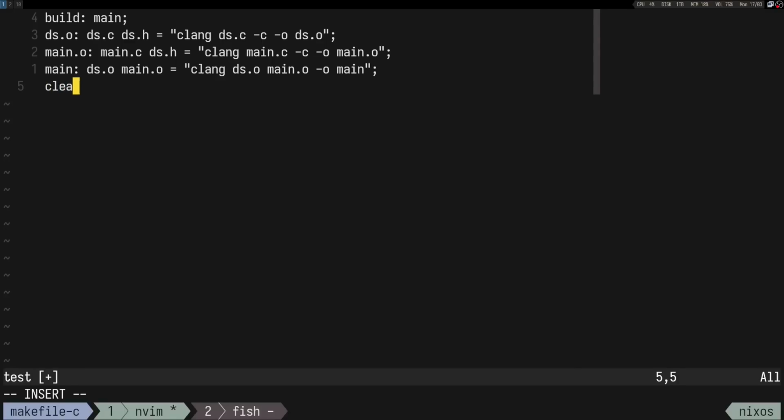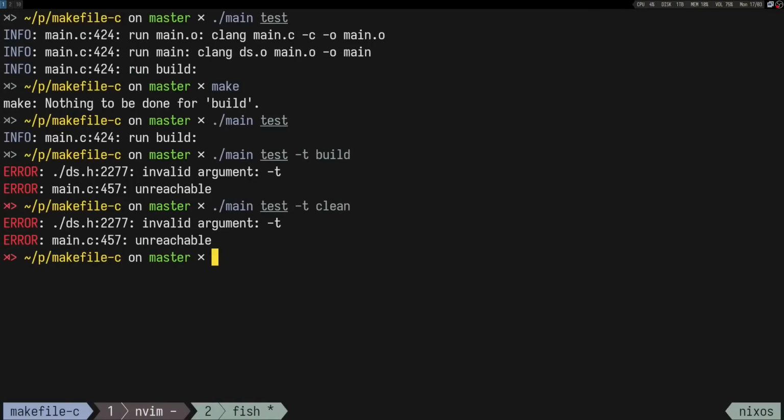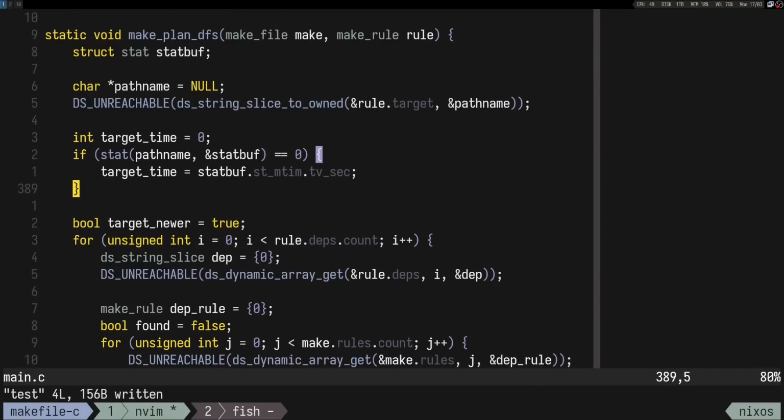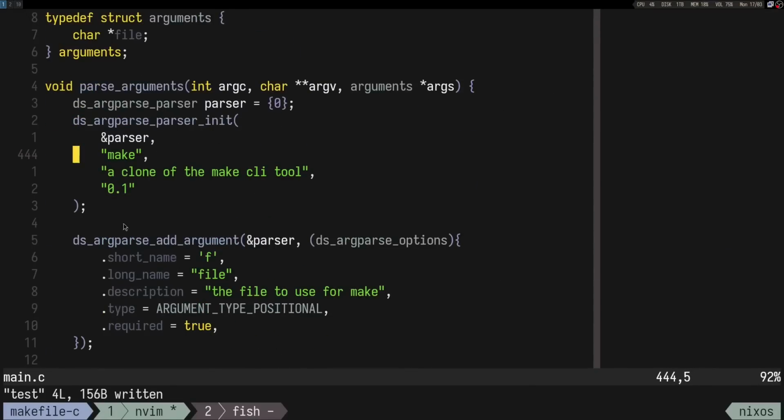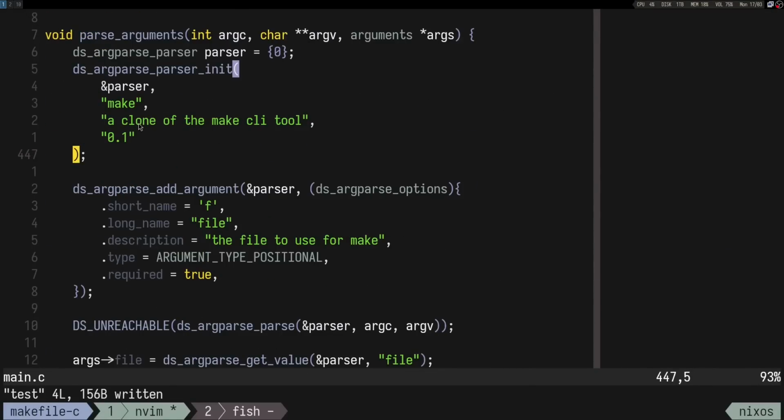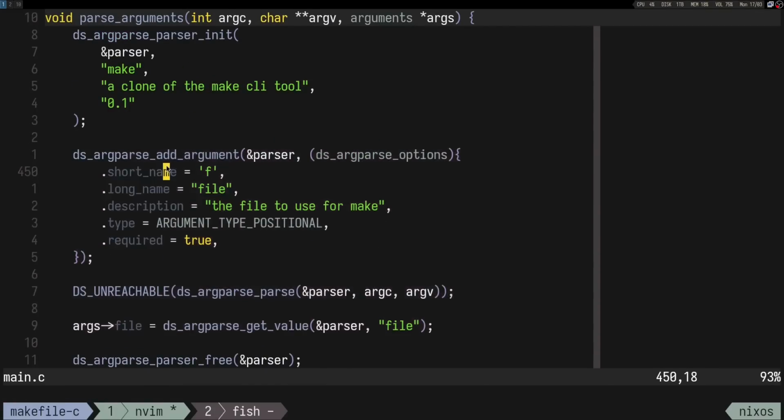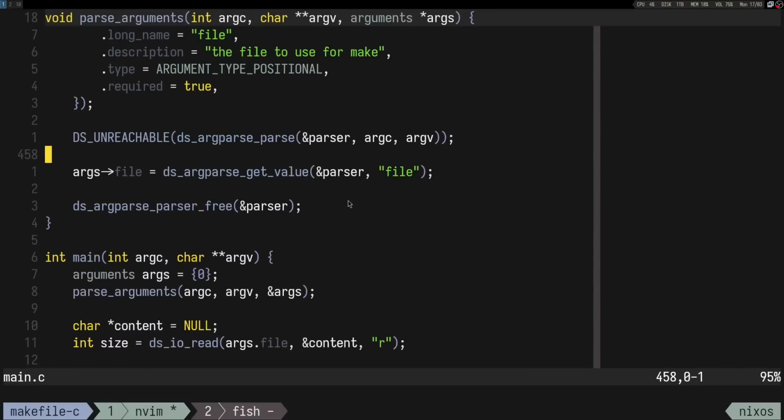What if here we had clean, which removes main, right? Something like that. And as I said last time, if you want to learn, maybe it's a good idea to take this code base and try to add that extra flag, because you'll learn how to parse the command line arguments. Even if it's with my library, you still get that done.